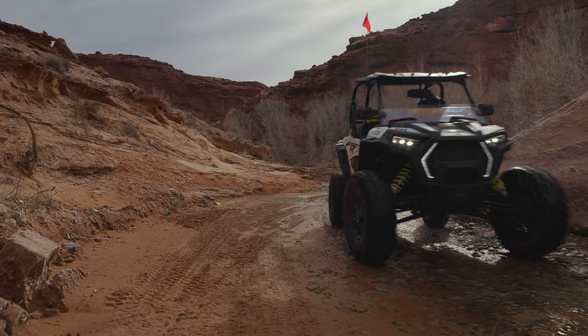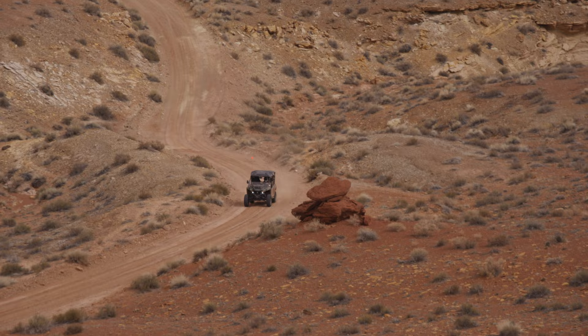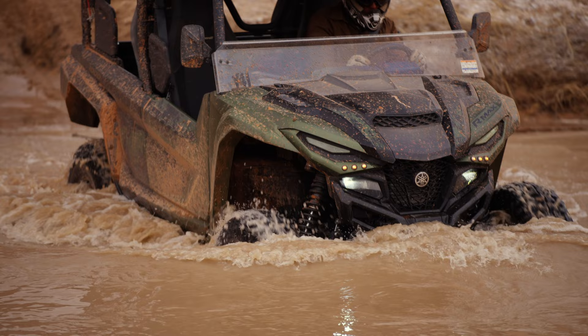While much of the trails on Poison Springs are desert sand, we found some rocky sections with considerable elevation changes. Chunks of sandstone from small pebbles to massive boulders lined the trail here. Towards the end of our Poison Springs adventure, we had a chance to cross the Dirty Devil River. It was fairly deep and fast moving, but the Armax had no trouble dealing with it.